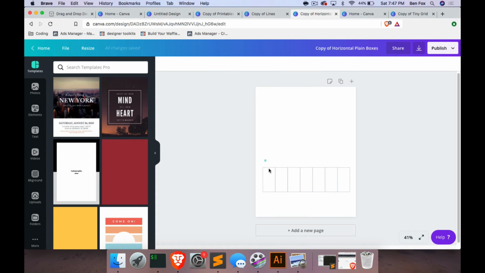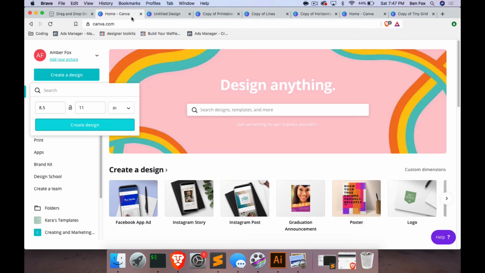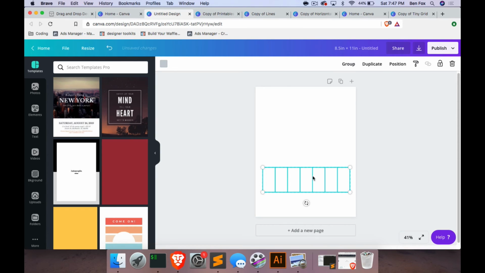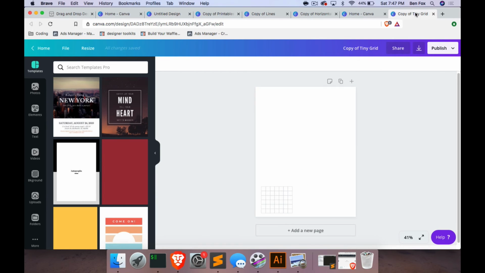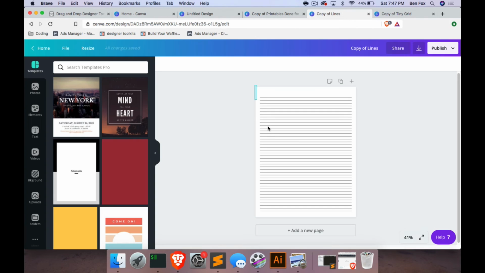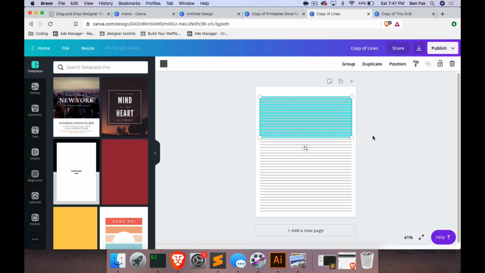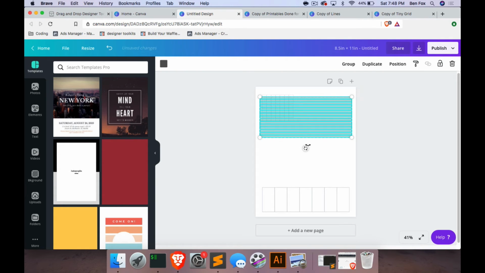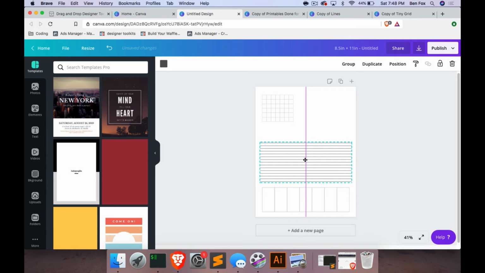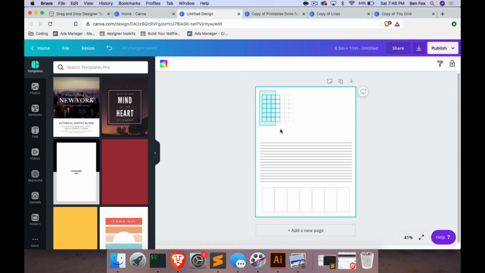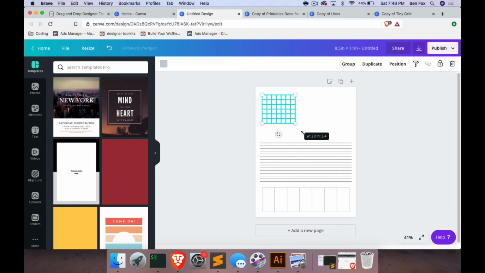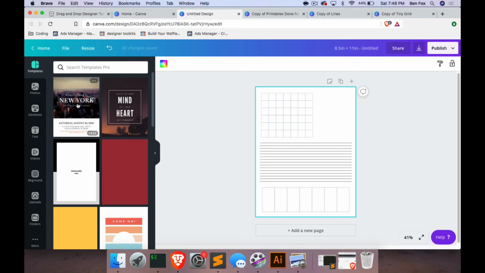So what I'm going to do is come in and copy them and paste them into the design that I want to work on. I'm not putting a lot of thought into what I'm doing right now, but I more just want you to see how to use them. This is just for instruction's sake. I probably don't need all of these lines, so I'll just grab a few. This is looking like an ugly layout here, but this is the basics of how you would do it. Let's just bring this over here. I have no idea what I would even name this, so just bear with me.